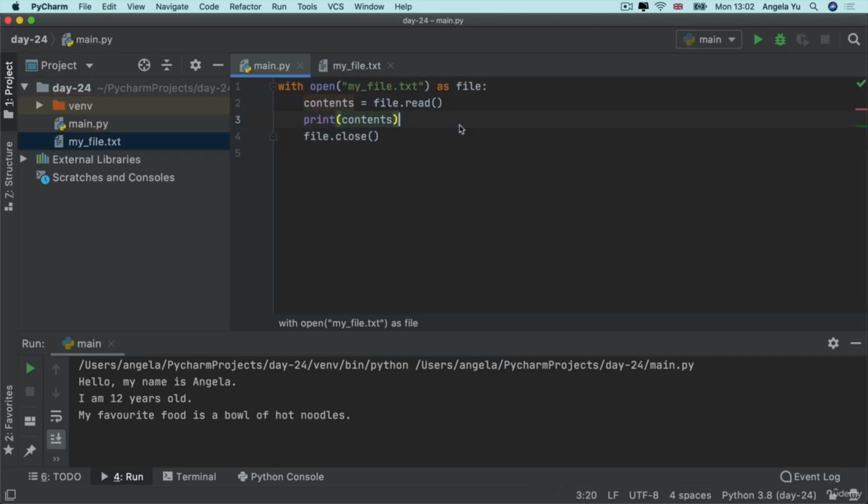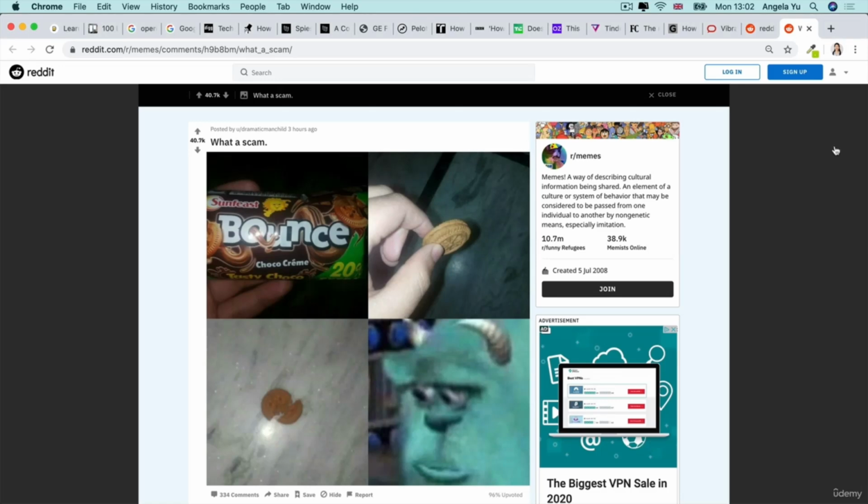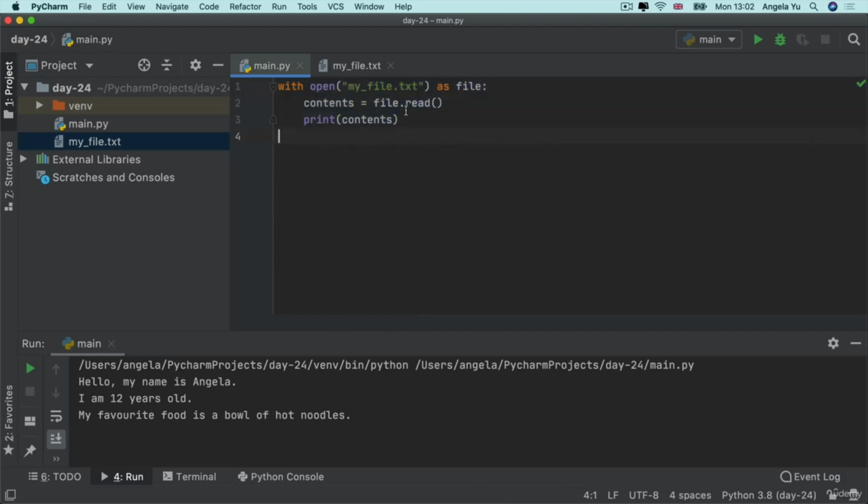Now we can indent the rest of this and I can delete this file.close. And you can see that it works exactly the same as before, but now we no longer have to remember to close our file just by adding some keywords here. This with keyword is going to manage that file directly. So as soon as it notices that we're done with it, it'll close down the file. It kind of makes me wish that something similar for tabs existed. But let's get back to our Python code.